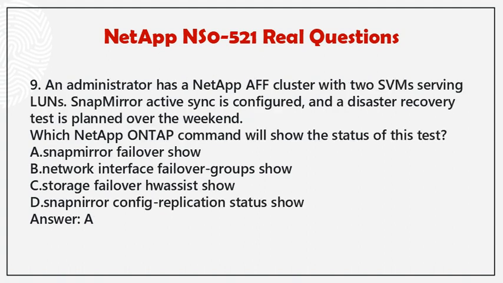9. An administrator has a NetApp AFF cluster with 2 SVMs serving LUNs. SnapMirror Active Sync is configured, and a disaster recovery test is planned over the weekend. Which NetApp ONTAP command will show the status of this test? A. snapmirror failover show. B. network interface failover-groups show. C. storage failover hwassist show. D. snapmirror config-replication status show. Answer: A.